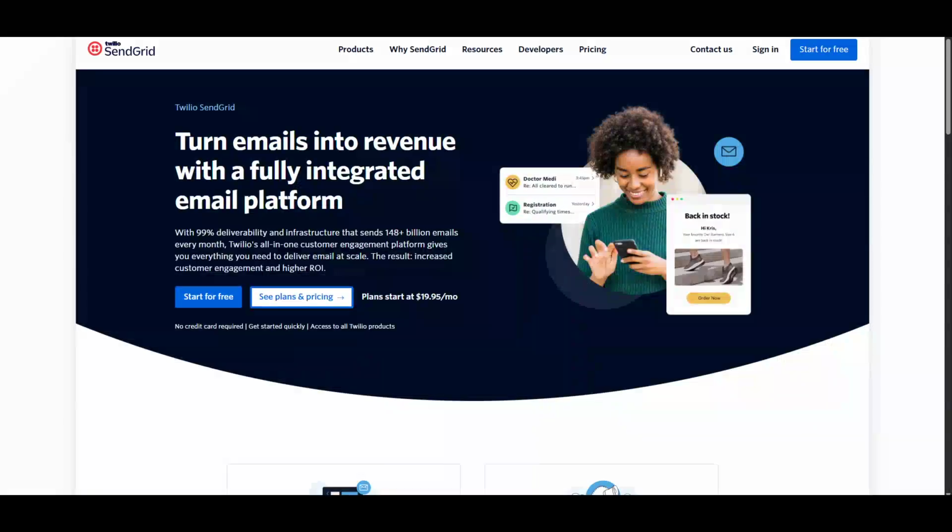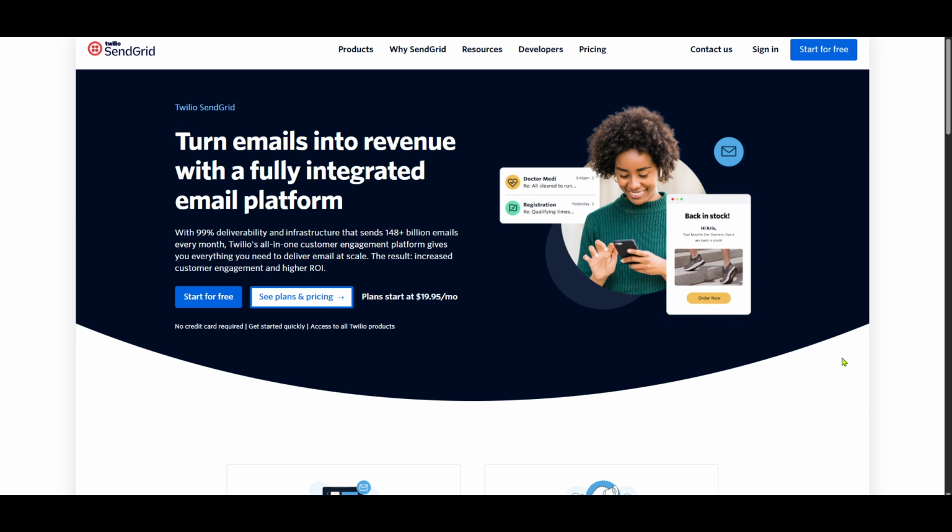In today's video, I'm going to teach you how to set up Sendgrid SMTP with Gmail easily and efficiently. The integration between Sendgrid and Gmail allows you to send emails through your Gmail interface while still benefiting from the robust infrastructure that Sendgrid provides. Whether you're looking to improve your email deliverability or simply want the flexibility of using an SMTP server, this tutorial will guide you through the necessary steps.